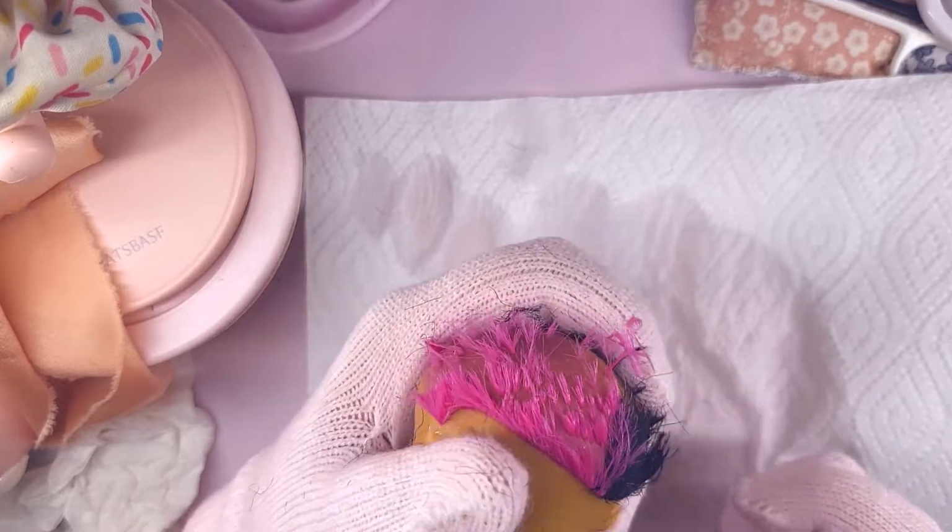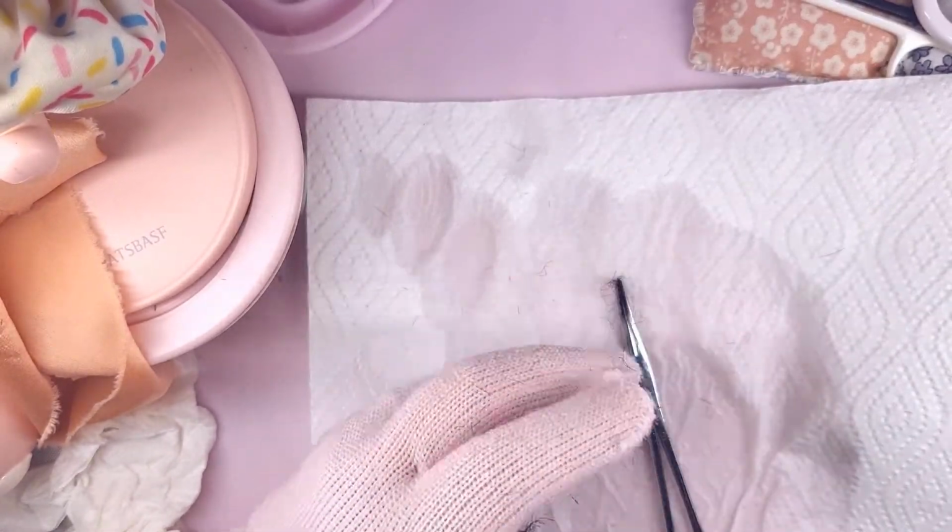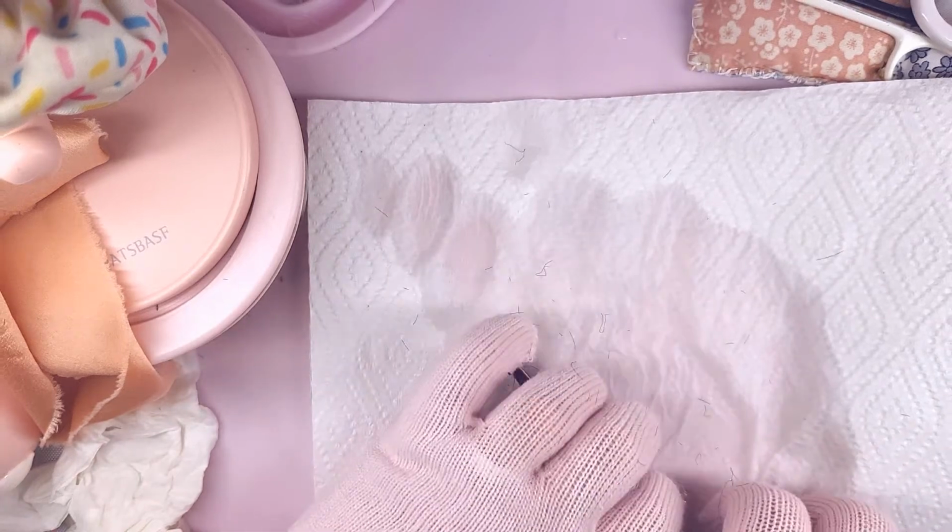We might need to soak the head some more to melt the glue more. That's okay. I'm just kind of scraping super hard here. Not too shabby. Let's sink her head in a little bit more to work around those edges.